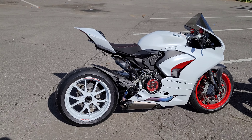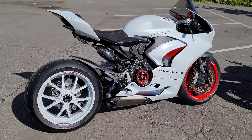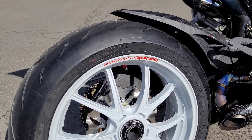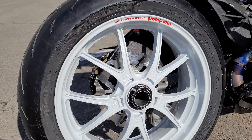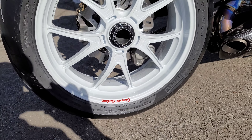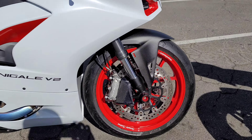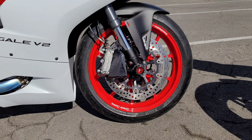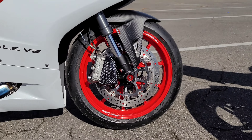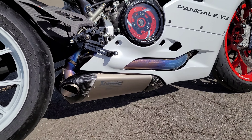So we're going to kind of discover all of the upgrades and accessories together here. Right off the bat, you see those wheels. Those are Marchesini forged magnesium — not forged aluminum — forged magnesium wheels, custom painted white in the back with the cool, classy Campisi Customs logo, and this very special red to match the OEM red on this Panigale V2. Absolutely stunning.